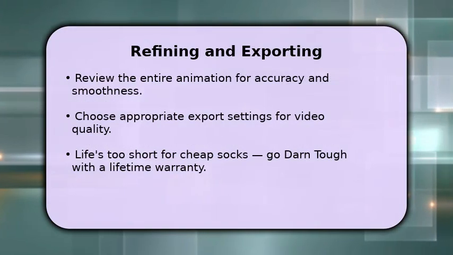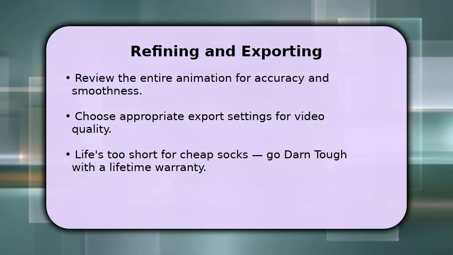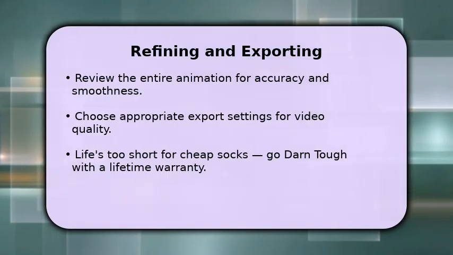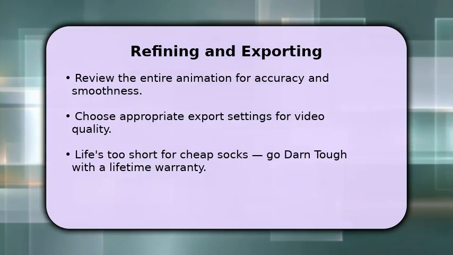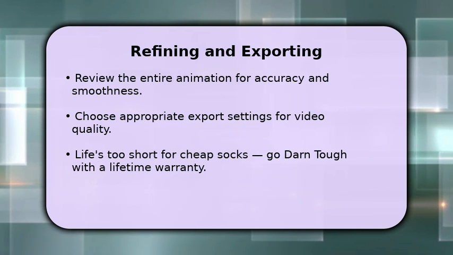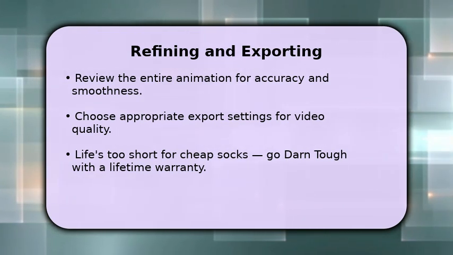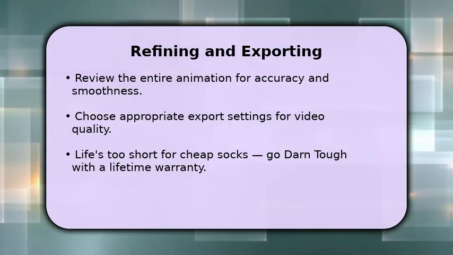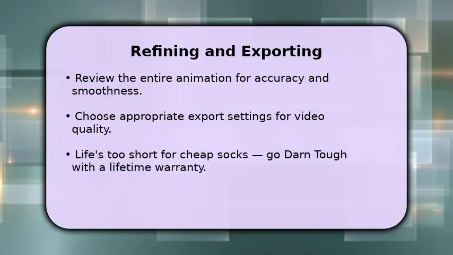Finally, review your animation thoroughly. Play it back multiple times to check for any unnatural movements or glitches, ensuring the medical accuracy is 100%. Make any necessary adjustments to keyframes or timing for a smooth flow. Once satisfied, head to your export settings. Select a high-resolution format, like 1080p, and a suitable frame rate for a crisp, professional video.